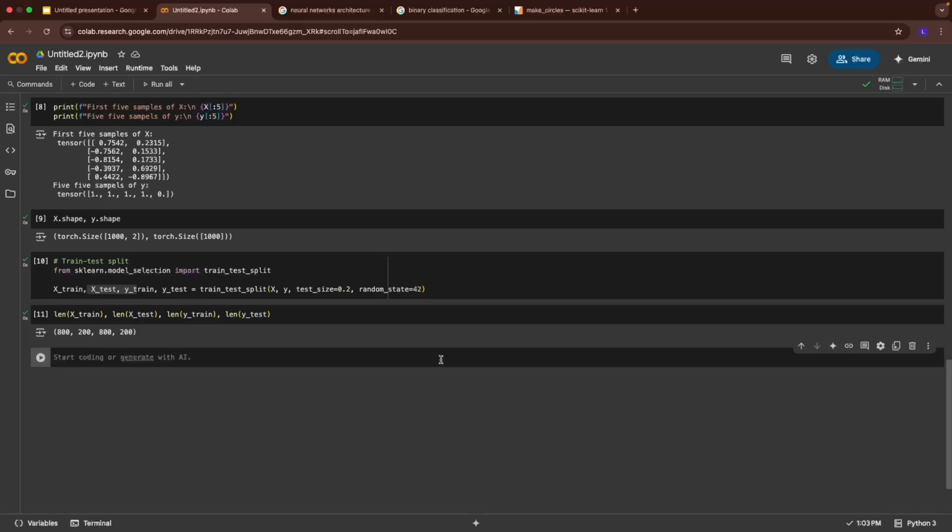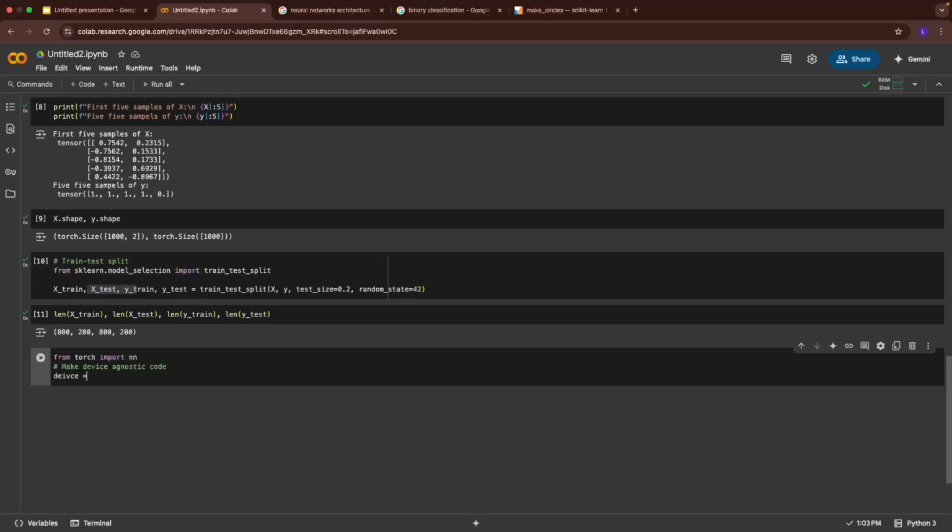Don't worry if you didn't understand, you will know more about this as we move further. But for now, just keep in mind that your model and your data should be on the same device. So for that, I'm going to create device agnostic code. So from torch import nn, and I need to make device agnostic code here.